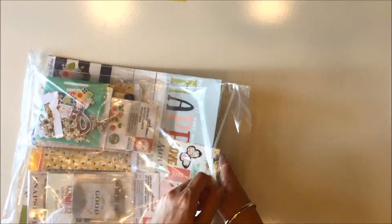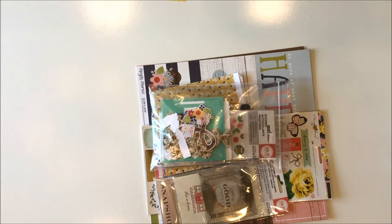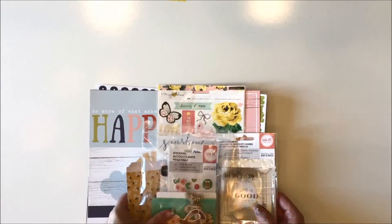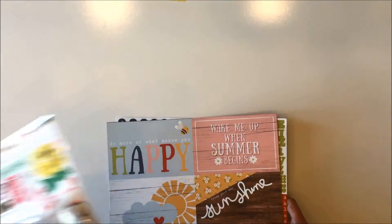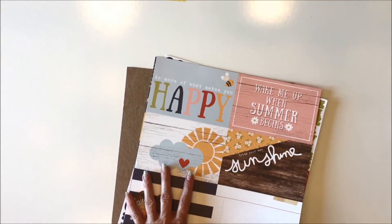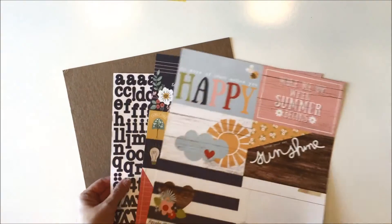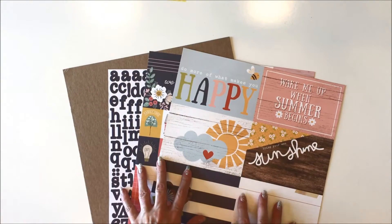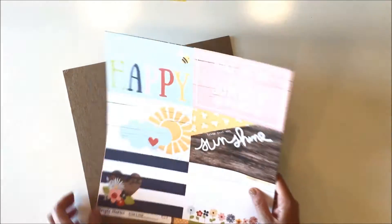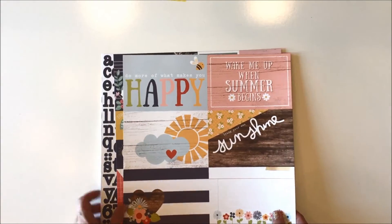So I thought I would do a video of this kit as well as the classic kit this month so you can see all the goodness that comes. First we'll start off with these larger pieces in the back. Noelle always packages her Daily Diary kits really well with a nice heavy chipboard sheet in the back and that prevents your few sheets from bending, and I really appreciate that. I actually end up using these in my scrapbook bins to help me keep my paper upright, so thank you Noelle.